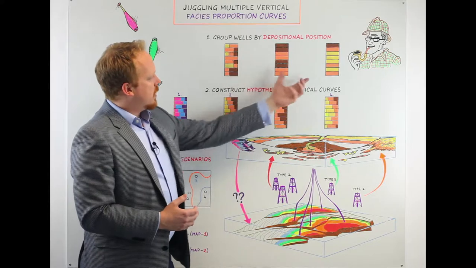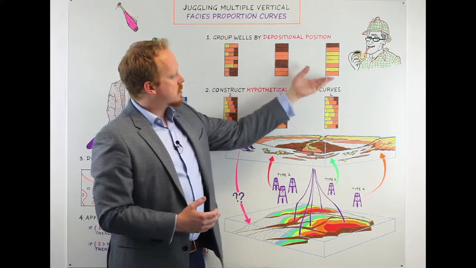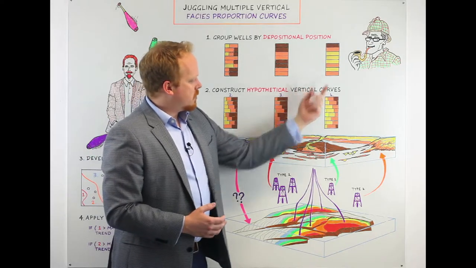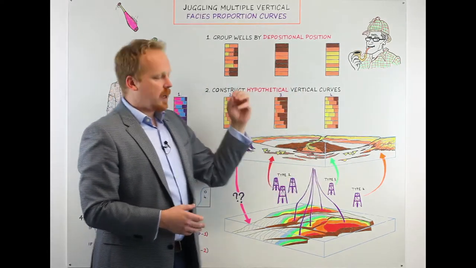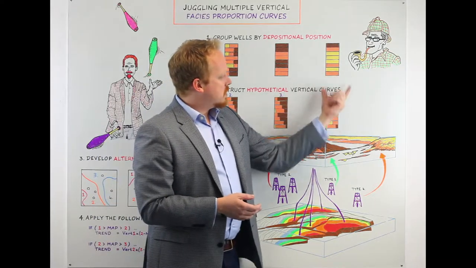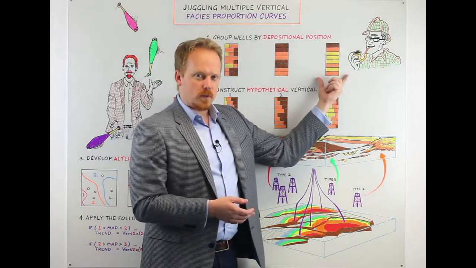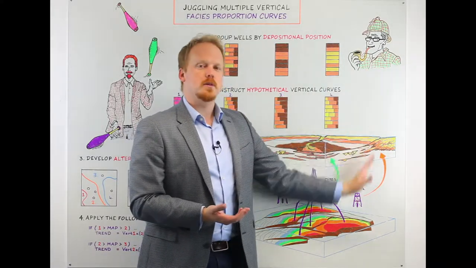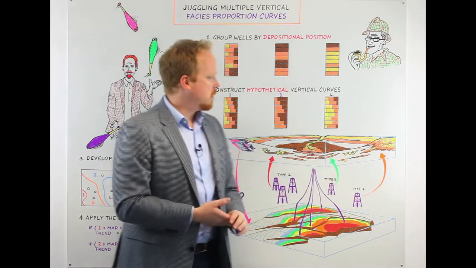So when I start with my data, I've upscaled the facies logs three different times for different groups of wells, and now I'm going to build some vertical proportion curves. I'm going to use some detective work to understand how to take this observed set that has a terrible sample rate to construct something that represents that depositional region of the model.